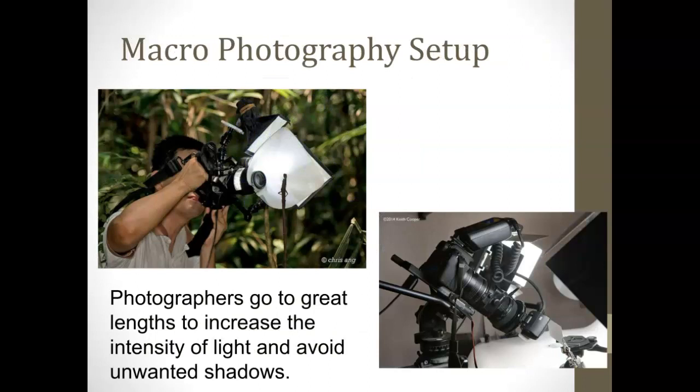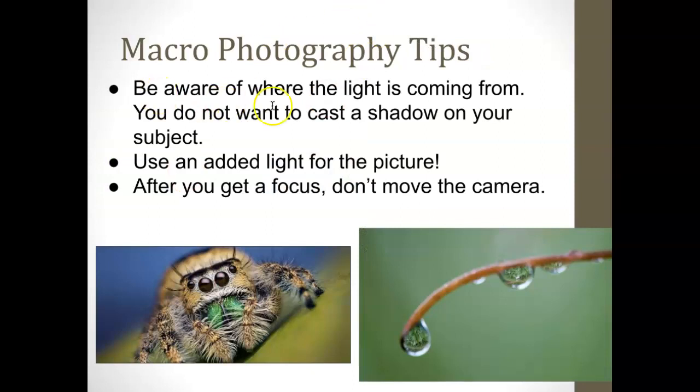Here are some different setups that photographers are using when they're doing macro pictures. One of your biggest considerations is getting a good focus, while at the same time not having the lighting look strange in your picture. You might have some issues with creating a shadow on your subject, which is why in these examples the photographers have lights that are coming from the side or even right on the front of the lens. So using a really high intensity light, so really bright light, while at the same time having that light come from the side rather than from the same direction as your camera, is going to be a great way to avoid that. So be aware where the light is coming from.